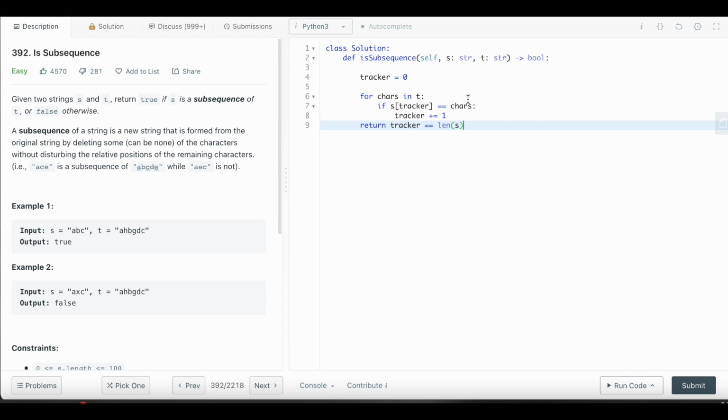And so the only other thing that we need to do here is we need to make sure that we can actually break out of our for loop. We don't want to end up in an infinite for loop here. So we need a condition that says if our tracker is equal to the length of S, we want to break out of that for loop so that we don't just keep going through it infinitely. So if our tracker is equal to our length, similar to what we have down here, then we want to break out of it. That means that we've seen all of our characters and we're good to go.